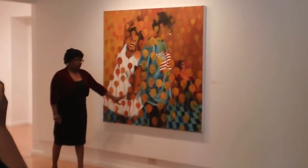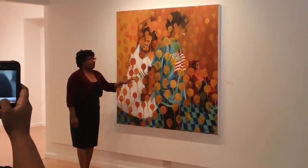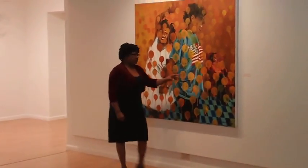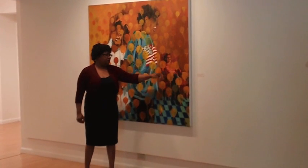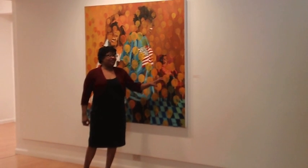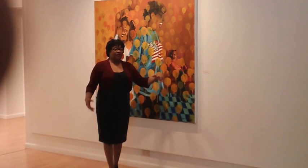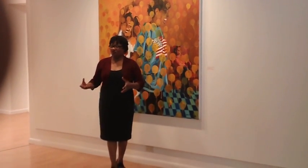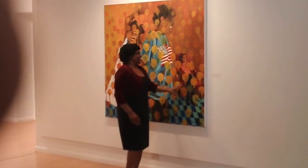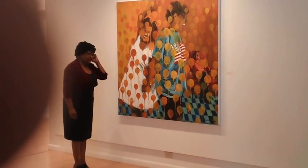That my mother died. We were in Arizona, and I have a photographer that took a picture of me and Renee dancing, and my mother was sitting in the background in this wingback chair, which I bought at a thrift store because my mother said, my mother was a domestic worker, and so she said that the people that she cleaned houses for all had wingback chairs, and that I should get one. So I got one from the thrift store, and my mother was sitting there watching Renee and I dance.